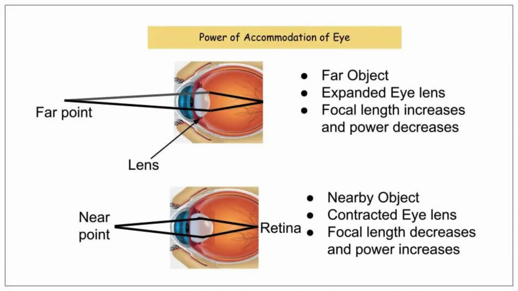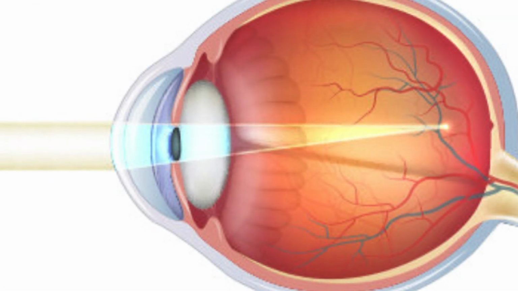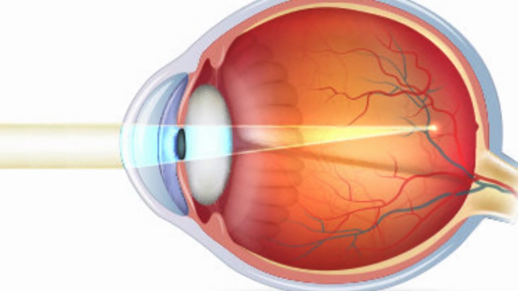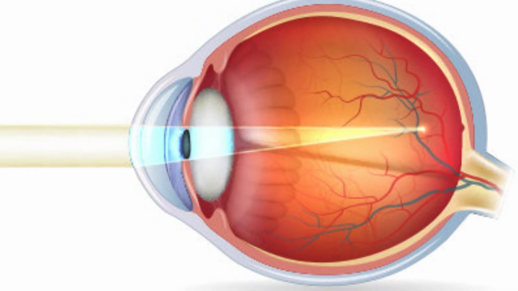In addition to these structural components, the human eye also exhibits several fascinating phenomena related to optics. One such phenomenon is accommodation, which refers to the eye's ability to adjust its lens shape to focus on near or distant objects. It is achieved by the ciliary muscles altering the tension on the suspensory ligaments that hold the lens in place. Another phenomenon is the rarefaction of light. Rarefaction occurs when light passes through different mediums of varying densities, such as air and the cornea or the lens. The cornea is primarily responsible for the eye's overall refractive power, but the lens can fine tune this power to focus on objects at different distances.